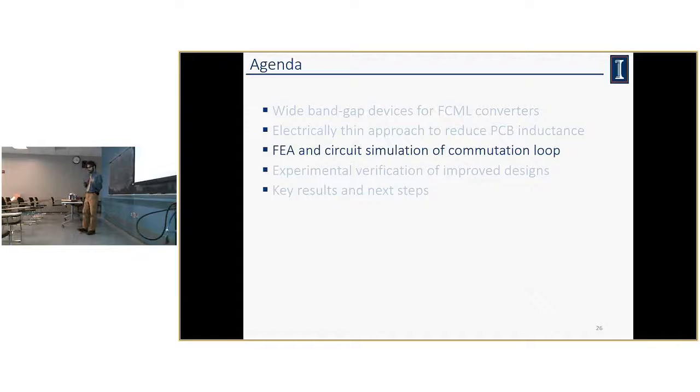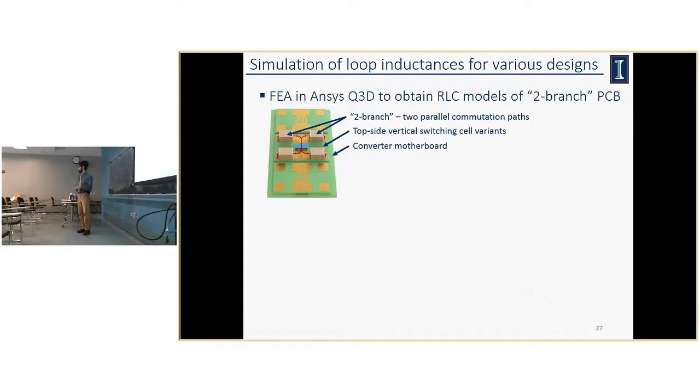So given this idea that we can shrink the cross-sectional area and therefore the parasitic inductance, we wanted to go ahead and test this without making a full board run, to see how this performs in simulation. This was done in ANSYS Q3D. We took the solid model, in this case I'm showing the ISC0 design, and did a two-branch simulation. So just two of these paths, not considering the parallel paths from adjacent switching cells.